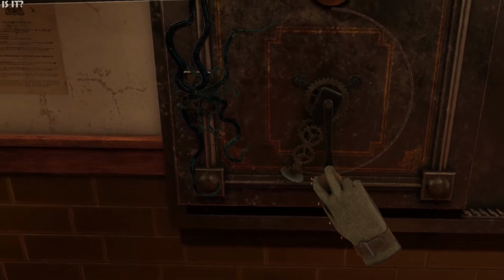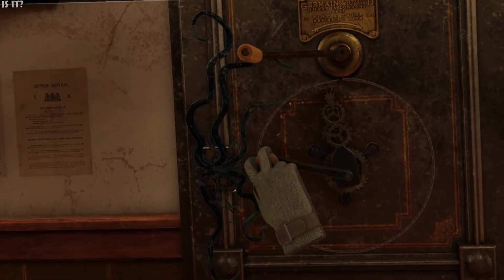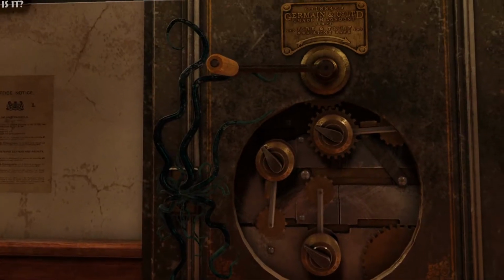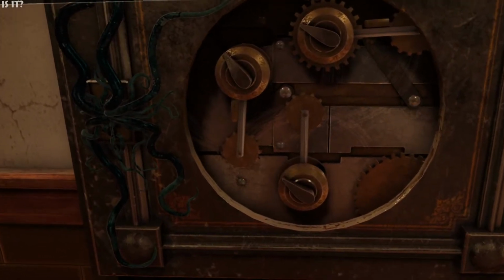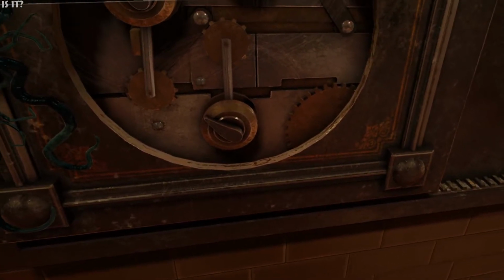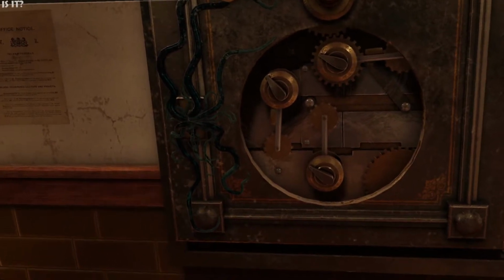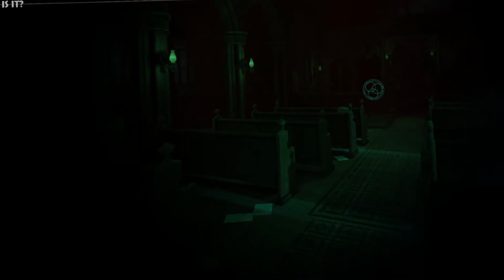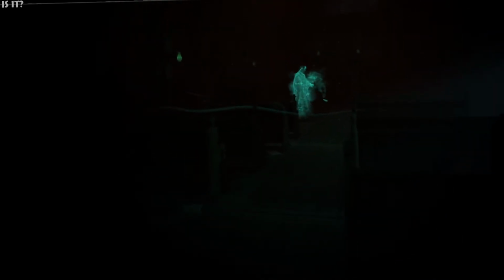figure things out. If in doubt, however, there is a structured hint system that gives you just enough of a push to find the solution if you are otherwise stumped. I personally didn't require these hints, but I can certainly understand it on some of these puzzles where you may think to yourself, I'm not sure what to do, and that's where these hints come in very handy. They don't tell you how to solve the puzzle, they simply give you a little pointer to remind you, have you checked this or have you done that?